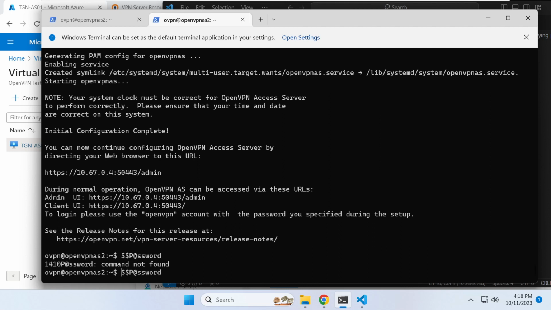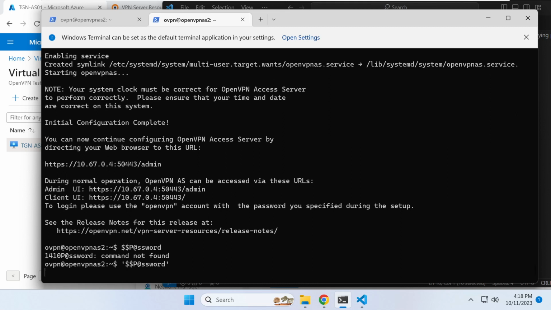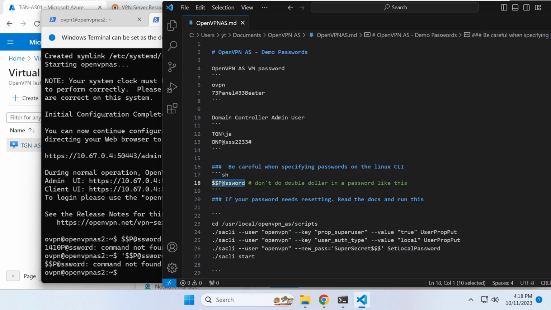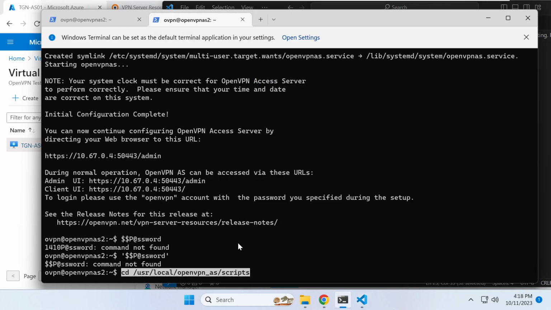So if you put something in incorrectly, you will have a password that you don't know, and then you won't be able to get into your admin console. So how do you fix things like that? Well, you can use the commands that are in the OpenVPN access server.